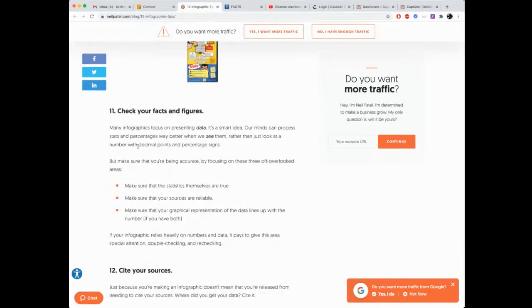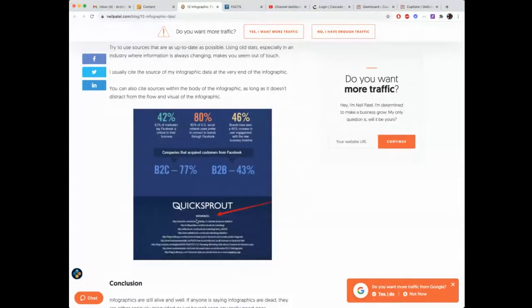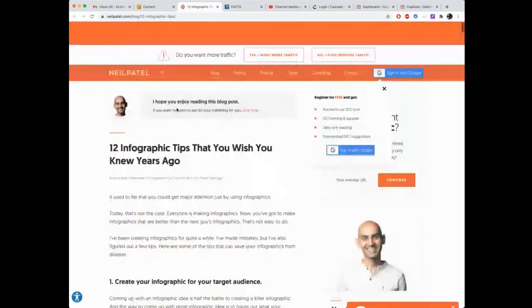Make sure your facts and figures are actually right and believable. And again, you're going to cite the websites that you get your information from. Cite your sources. So at the very bottom, you'll just have a little reference with little web links to anywhere you pull data from. This one's probably a little bit long. For the most part, I've seen people use anywhere between 1 and 4 sources for this. But it's just some little things to think about, and I definitely want to walk you through that.